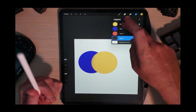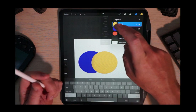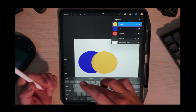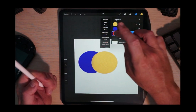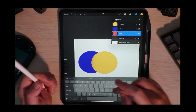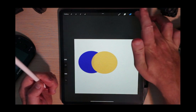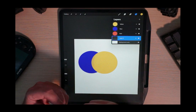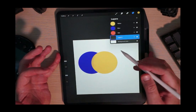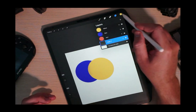And then what I'm going to do is call this the proper name. I'm going to call this yellow, so we don't get confused. Good. Let's call this red. Done, like so. Now in my layer 4, what I'm going to do is create a simple scene with a brush.